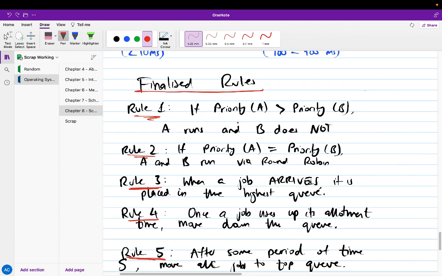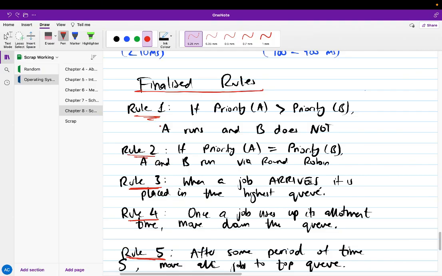If job A is in a high priority queue and job B is in a low priority queue, A will be given CPU time and B will not run. Only the jobs in the highest non-empty priority queue will run, and everyone else has to twiddle their thumbs.